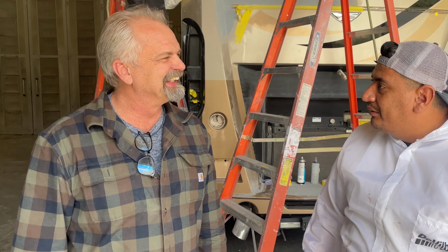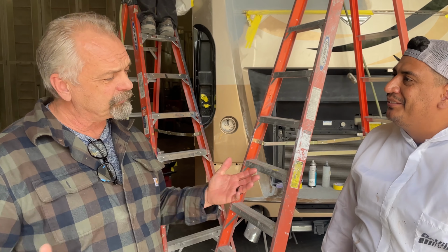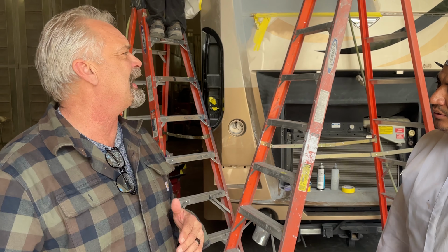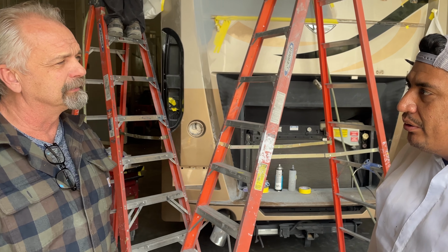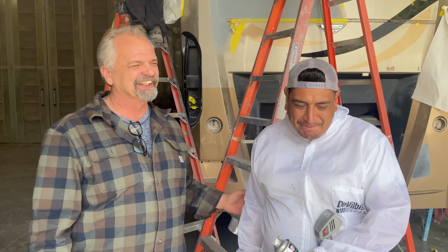I like it. For a lot, you teach the guys. When you need something, you come back. I'll be right here all the time. This is important. We're going to get certificates for everybody. Yes, everybody will get a certificate from CSI. You guys are using it on all the motorhomes now, and we're here to support you. The products are really, really good. Thank you, Tom. Thank you very much.